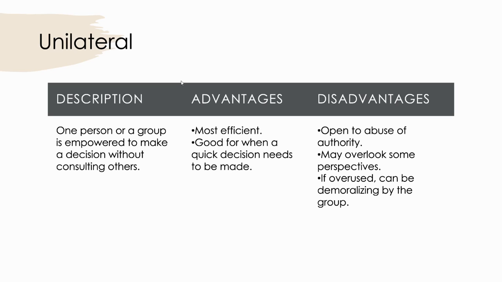So whatever the team decides to use as their decision-making process, remember that there's no one way that's going to be used all of the time. There will be certain decisions that have to be made with consensus. There may be some decisions that may have to be made unilaterally. So the team has to decide which decisions will be made how.